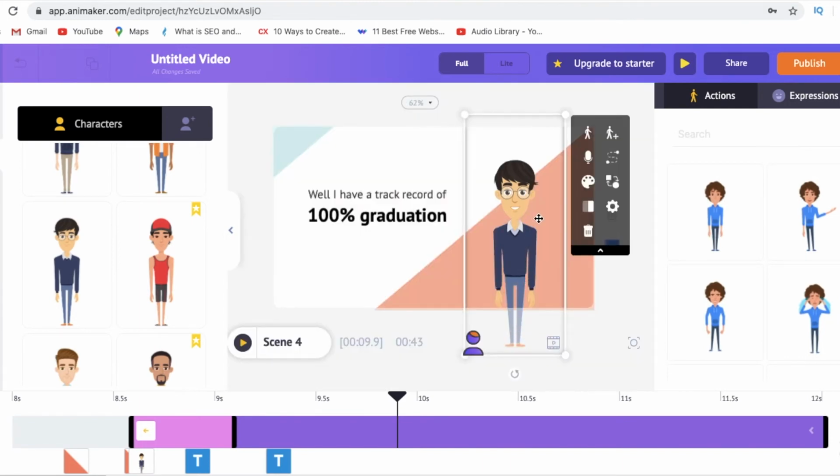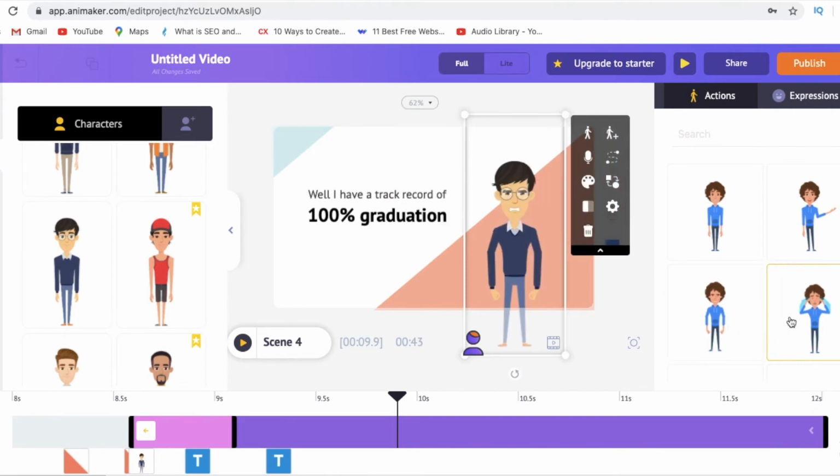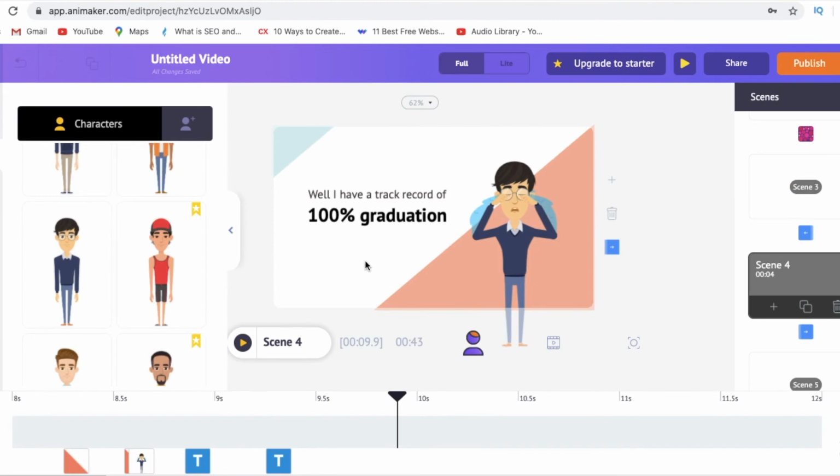If you want him to change position, you click and you say change position, and it changes position. If you want to add action, you can put in action, and you change the action to whatever action that you want. He's angry, he's crying. You just play around with it. And I'm trying to show you that you need to think outside the box. If you're trying to get a job, you need to find internet, you need to play around, you need to look. I'm just sharing 3 of the ideas that I thought of that I could share with you.